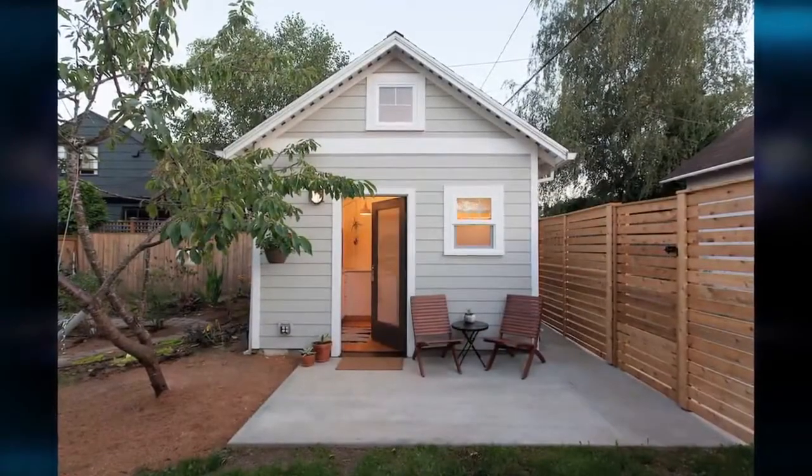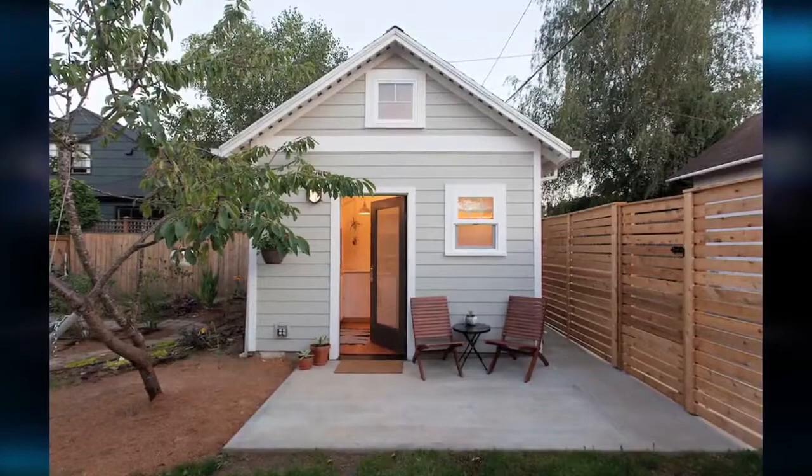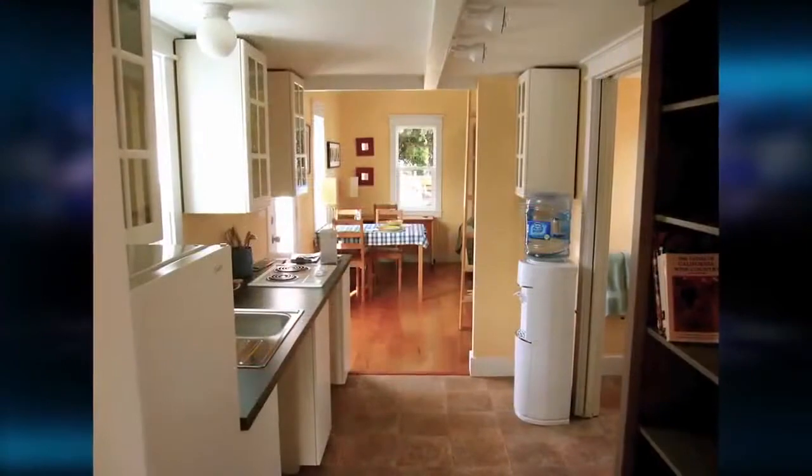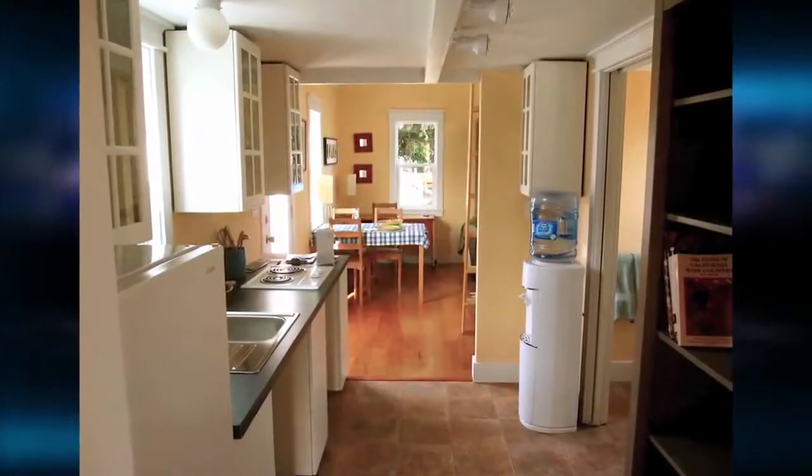Now, within this movement to downsize is perhaps a smaller movement to really downsize into something called a tiny house. Other than just being small in square footage, so 400 square feet, what does a typical tiny house have in terms of amenities? So a lot of the tiny homes we see on TV are on wheels, and I want to distinguish that what I'm talking about is more of a permanent dwelling in the backyard. And how this differentiates is that it will be fully accessible without any ramps. You don't have any loft beds or anything like that. And everything is on the same floor with your kitchen, washroom, and the benefits of a condo, but in your backyard.